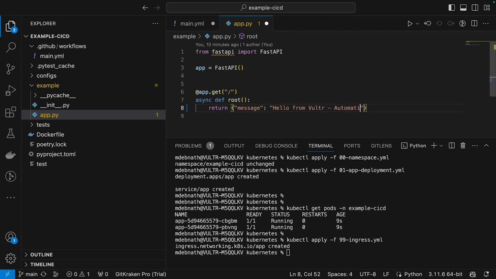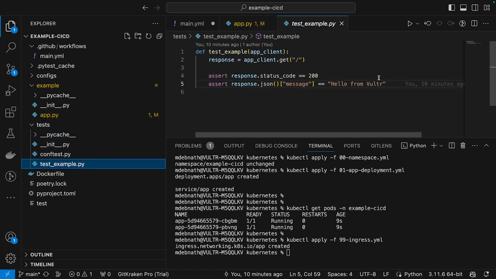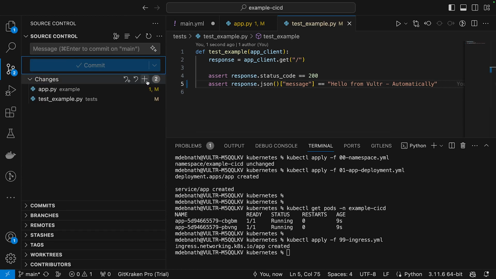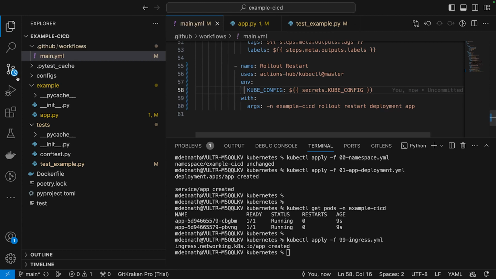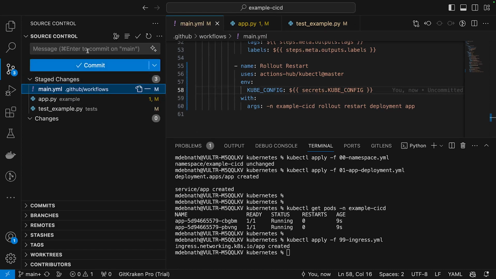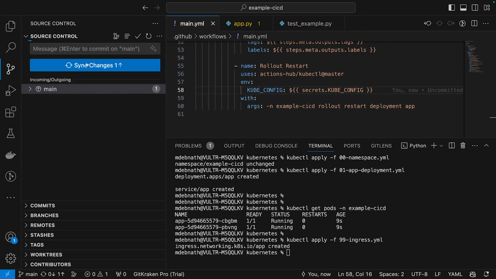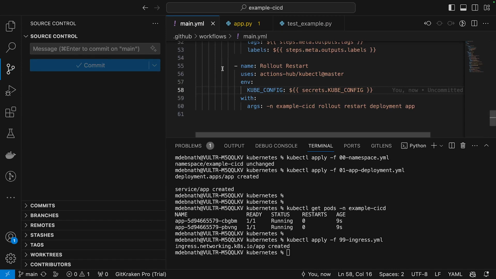Let's do automatically, and make sure that we also take care of the CI part by making sure the tests are happy. Let's not forget about this, and automatic rollout, sync the changes.